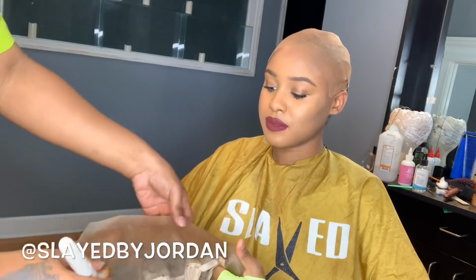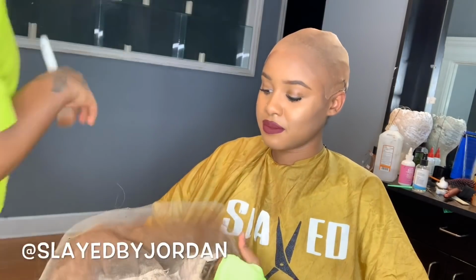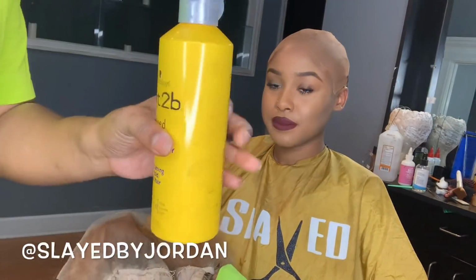And if you wanted to know what I'm doing with the frontal, I'm taking that same makeup that we put on the cap, and we're putting it on the underside of the frontal. And then after we do that, we're going to take our freeze spray and a blow dryer just to lock that into place, and to also combat the excessive oiliness that makeup can sometimes leave. Because like I always tell y'all, oils and frontals do not mix. So you definitely want to minimize as much oil as you can. And that's also one of the reasons why we clean the skin before we apply the wig, because we don't want oils getting in the way of making our wig lift.